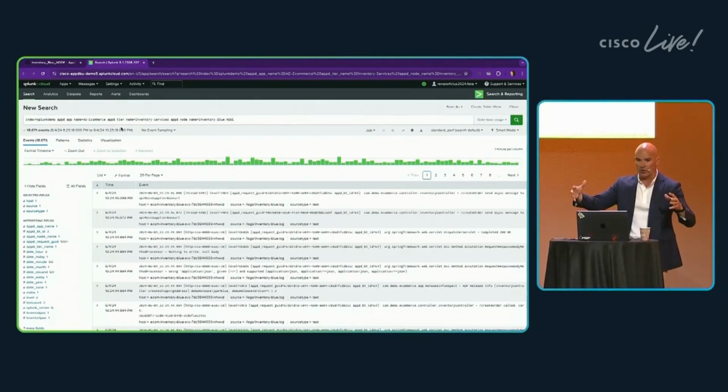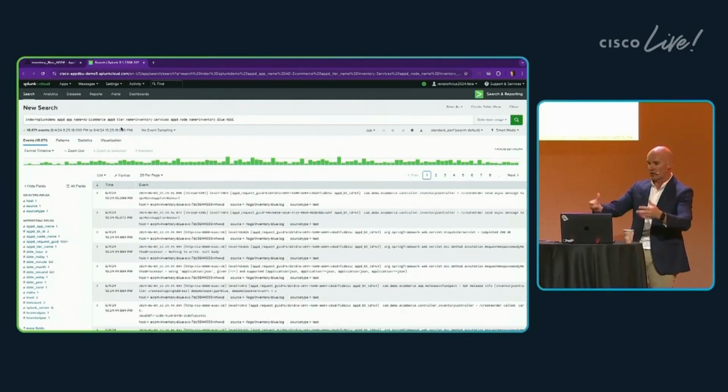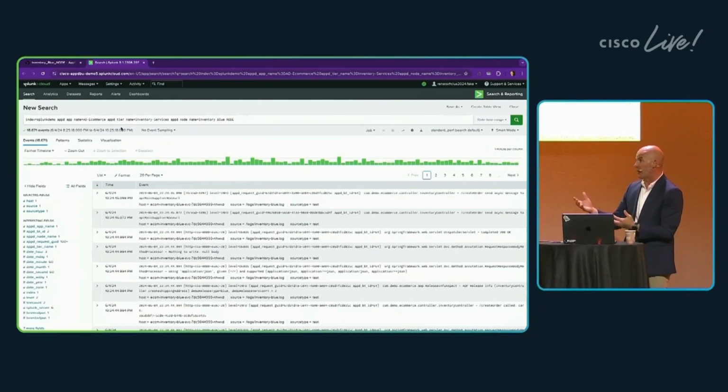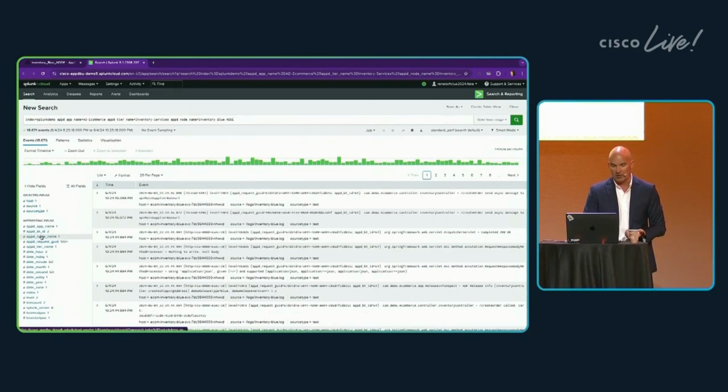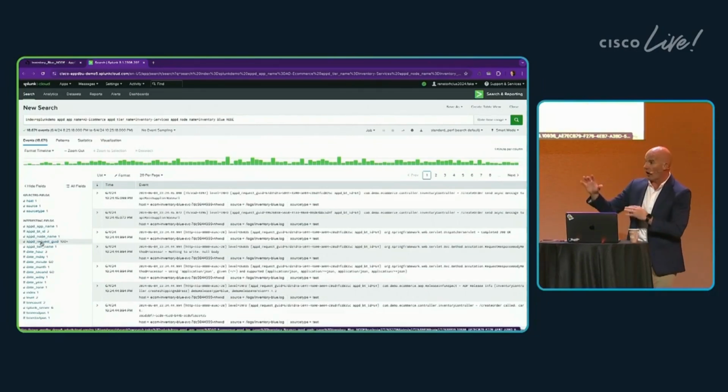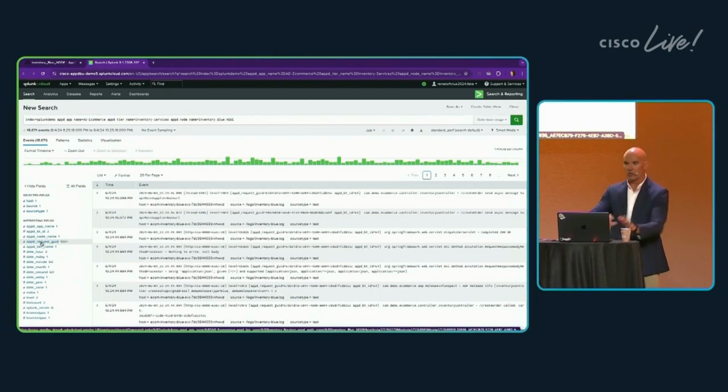When you land in the UI, it builds the SPL query for you that carries the information from AppD into the logs, so you can find your logs there. And it's still usable here. You can see on the left the AppD node name, AppD request ID. All that metadata is carried automatically by our agents into the logs, so you don't need to worry about it. It will be there.